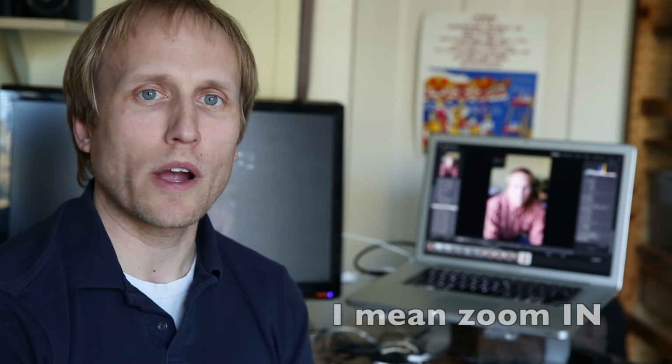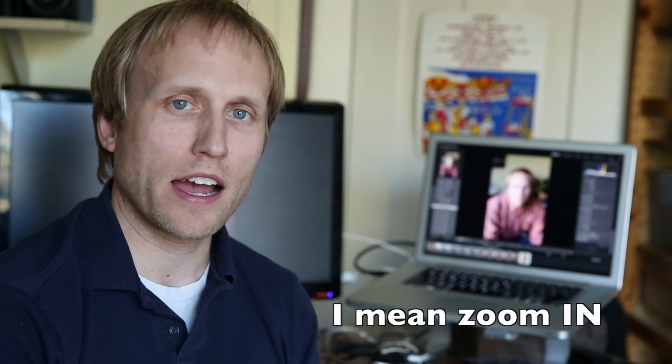Now, if you're shooting with a T4i or other crop sensor camera, then you don't have to zoom out quite as much. 50 would be fine on a crop sensor camera, because remember, you multiply that times 1.6 or 1.8 and that comes out closer to 80. And that is just a lovely focal length for taking pictures of people, as you saw in the image there.